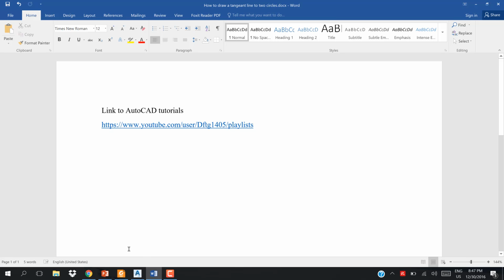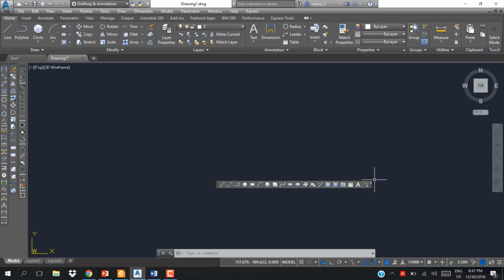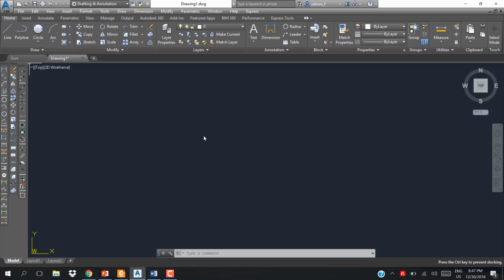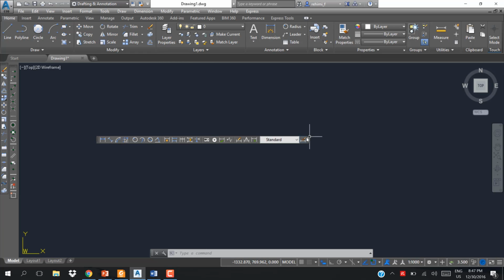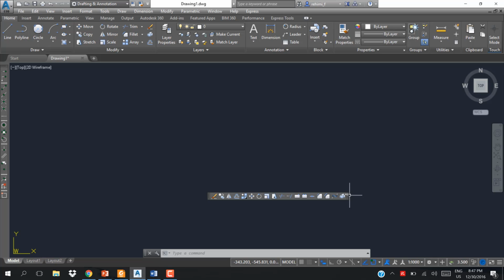I just want to come back to my AutoCAD. This is my AutoCAD. Normally when you start your AutoCAD, it is like this. I delete all this, I close, and I have to show you how to start from zero.